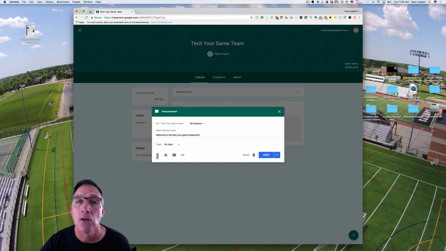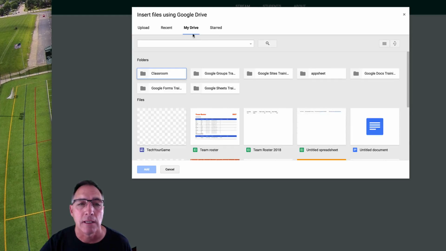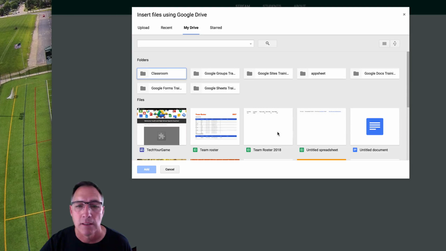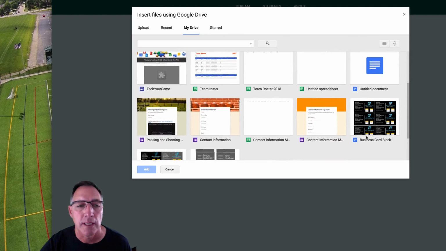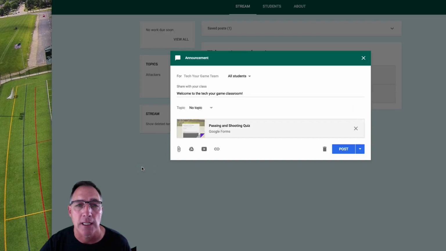Now, down here along the bottom, if I want to attach a file, I can upload from my computer. I can go to my drive and dig a file out of there. Any one of these files. I can put one of these training events that I did, passing and shooting training. I could add that in here.